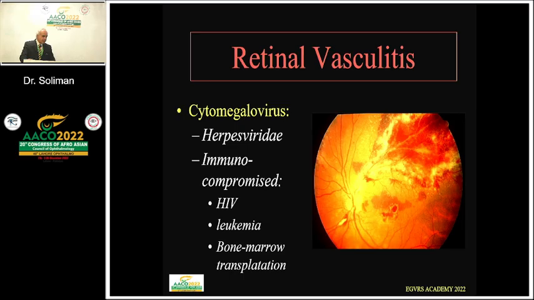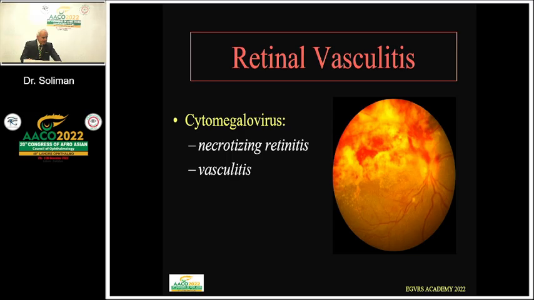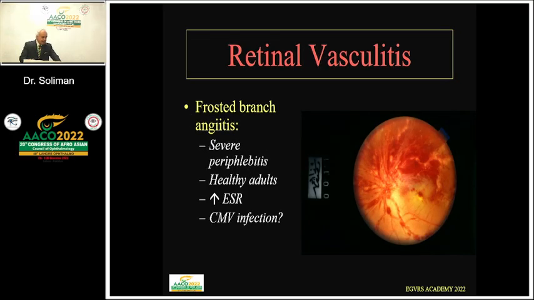Cytomegalovirus, you probably also know that it's of the herpes family, and usually they are immunocompromised, with extensive vasculitis with retinitis in patients with HIV. We see that quite often, and you actually saw cytomegalovirus a lot during the corona or COVID era because of the extensive steroid treatment in some of the patients. Unfortunately, they got cytomegalovirus, and of course in bone marrow transplantation. So essentially, it's a necrotizing retinitis with severe extensive vasculitis and retinal infarcts.